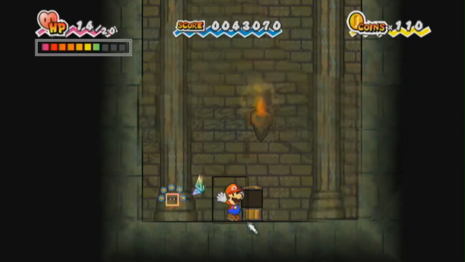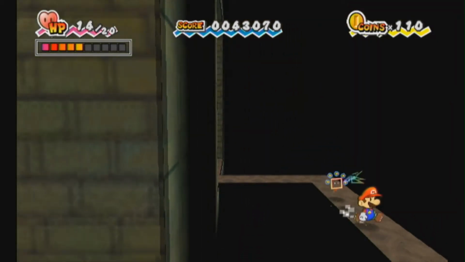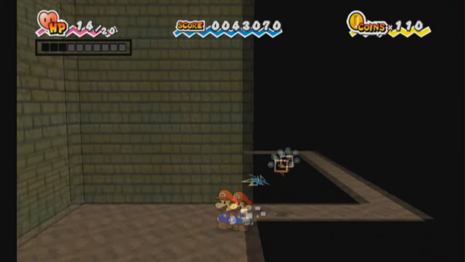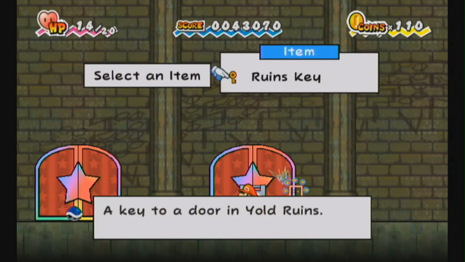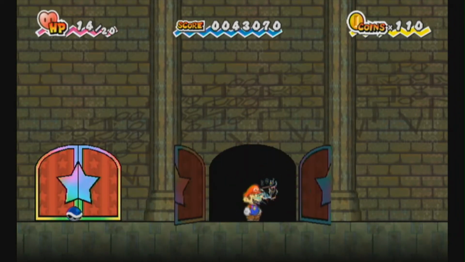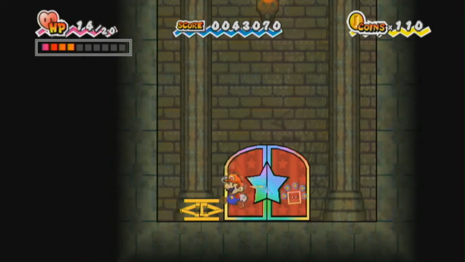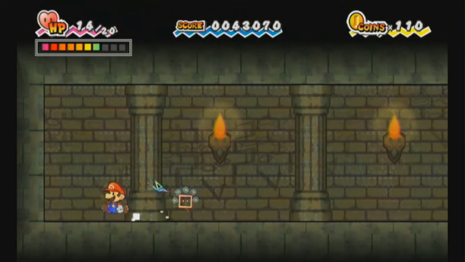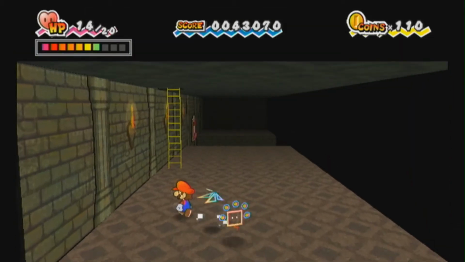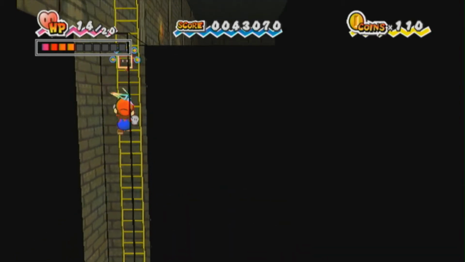A buzzy beetle cart. So I guess that's what these things are called, buzzy beetles. Not spinies. Because I know there are spinies, and they have spikes, which, you know, understand- Oh my god! Just use the ruins key. We have... Nothing, just platform, I guess. So we can go either way, I think. A hidden ladder, I see. Trying to hide something from me, are you?